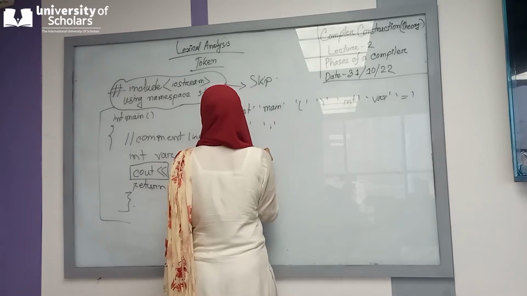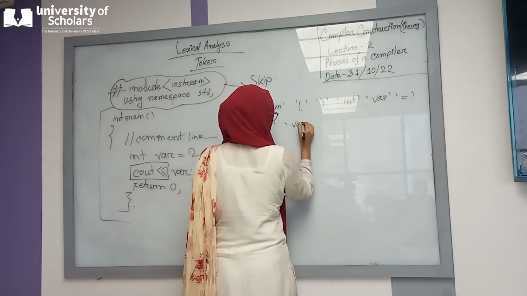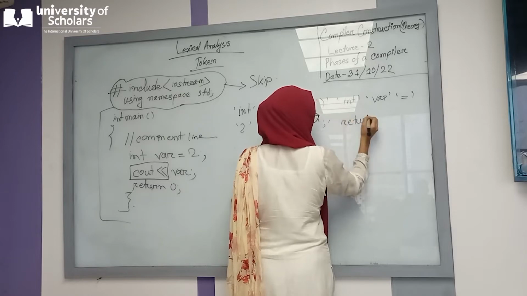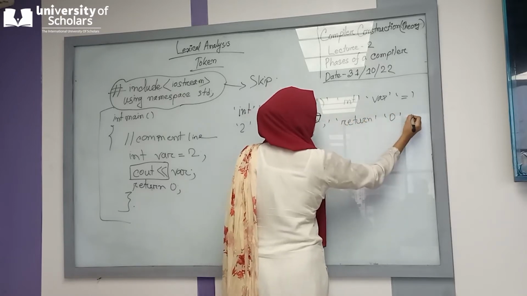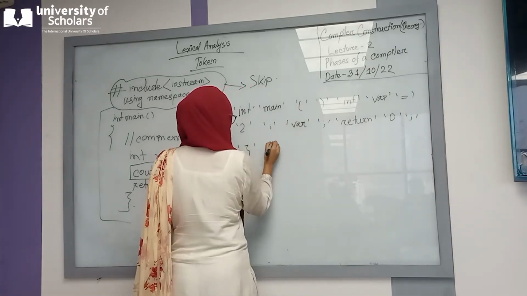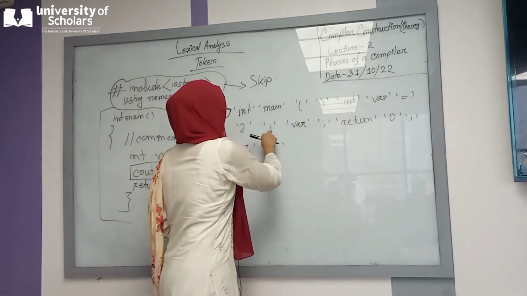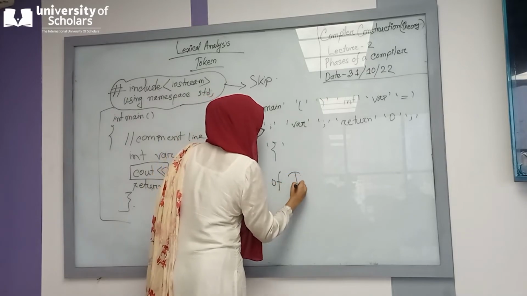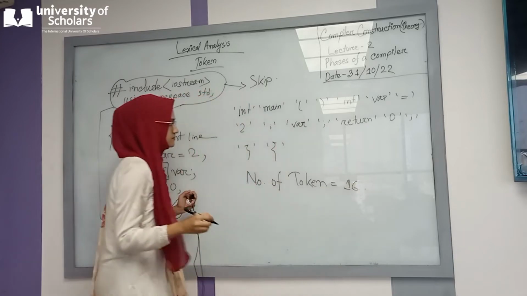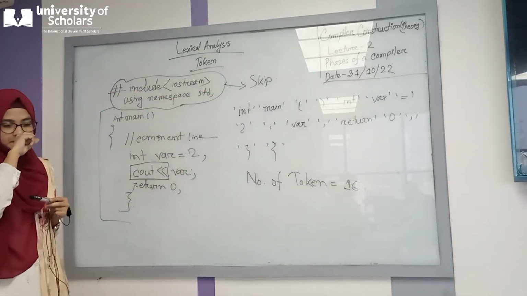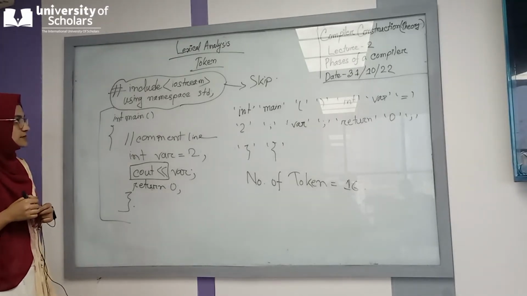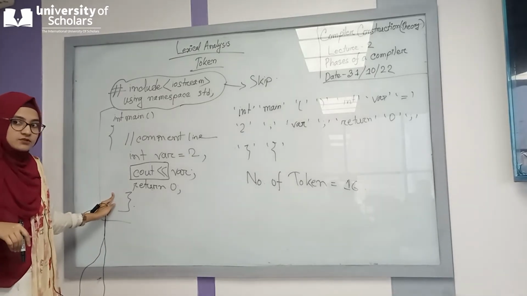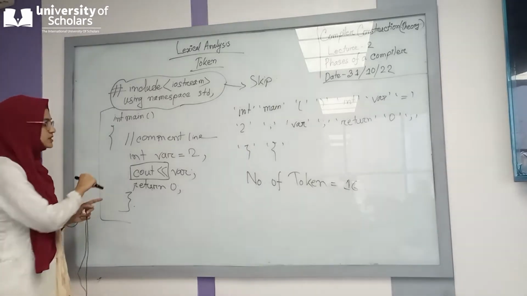Okay, let's do it. Right. Six. 1, 2, 3, 4, 5, 6, 7, 8, 9, 10, 11, 12, 13, 14, 15. Yeah, correct. There are 16 tokens. Number of tokens? Close to 16. So, you're taking it, right? It's that easy. So, when you are going to write a code, we need to find out these things. So, in our lectures, we are going to try to find out the tokens. We have already started. We started to neglect the comment line.